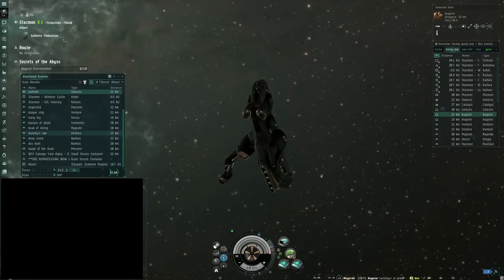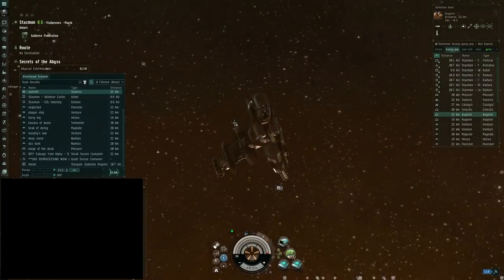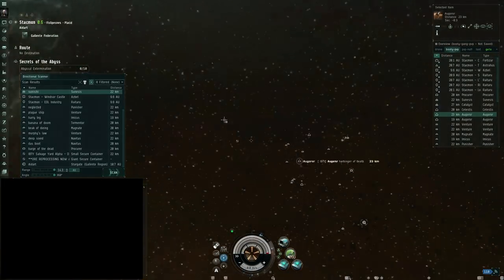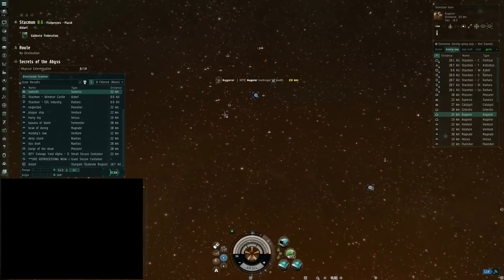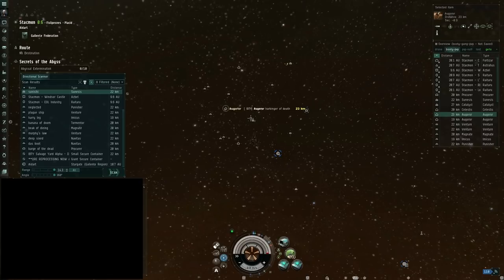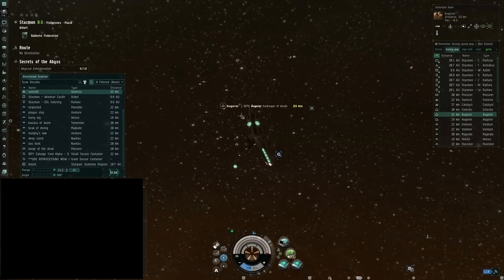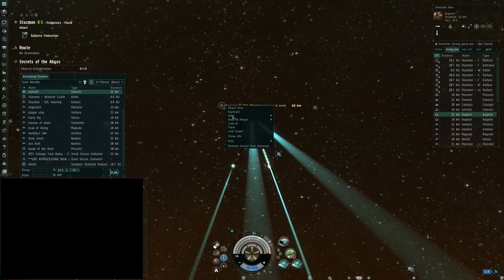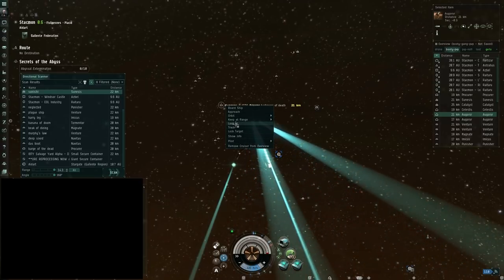I'm in a high security system called Stakmon. This is a border system to LoSec, and I used combat scanners, and I found what appears to be an actual shipyard. So if you have a look here, there's a bunch of ships floating out here, abandoned. Let me look at some of these.